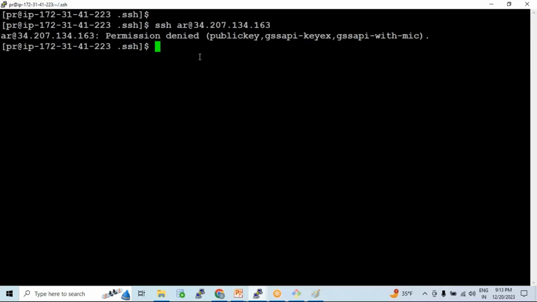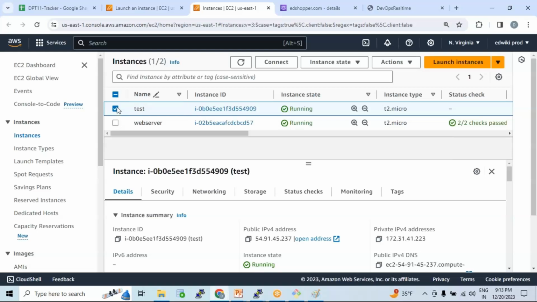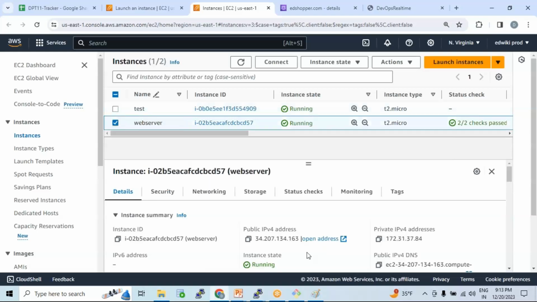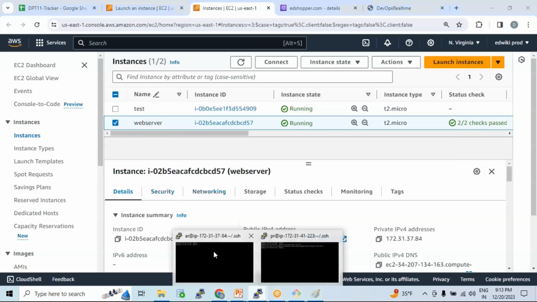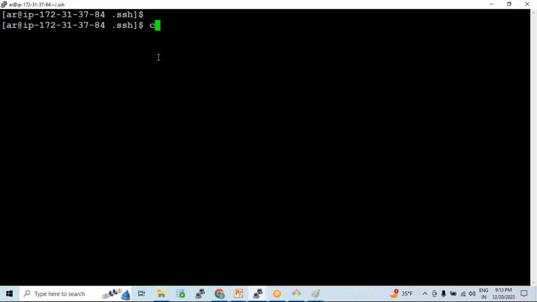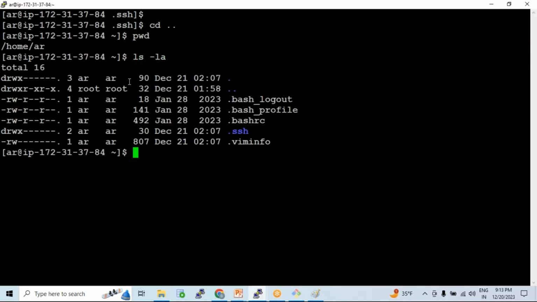Okay, this is the test server and this is the web server. All good. Let me verify the permissions one more time, guys. Okay, the .ssh is having 700. It should be good.